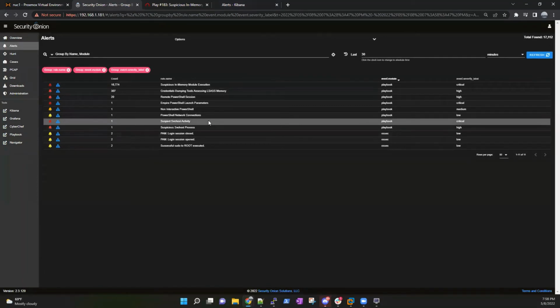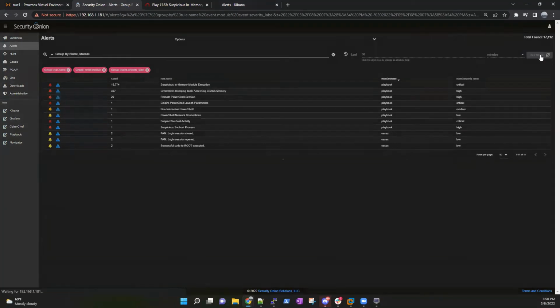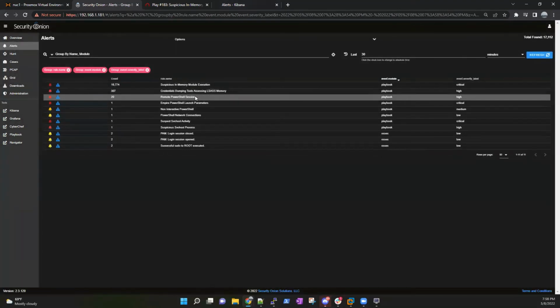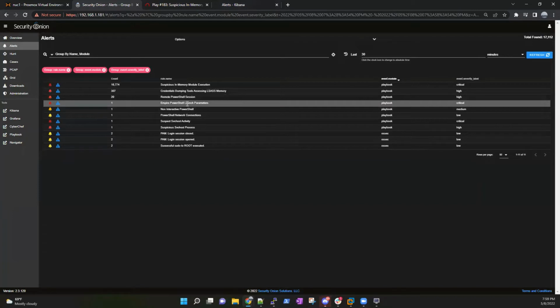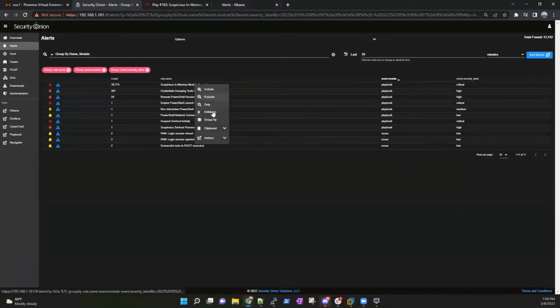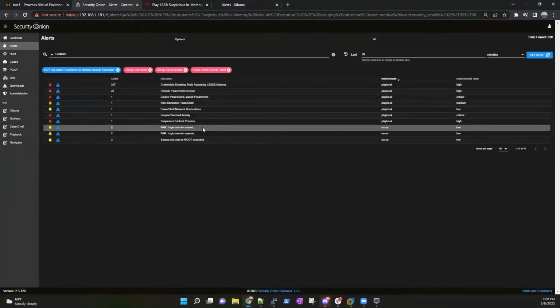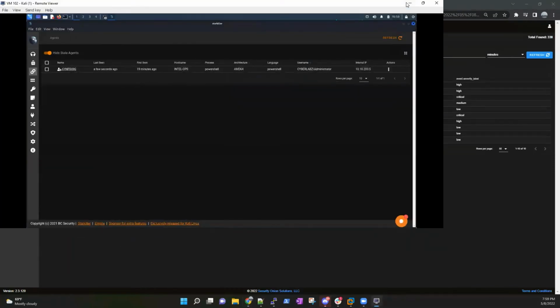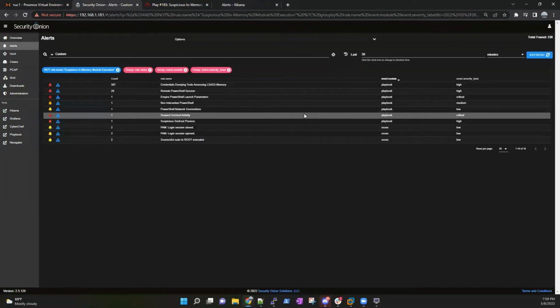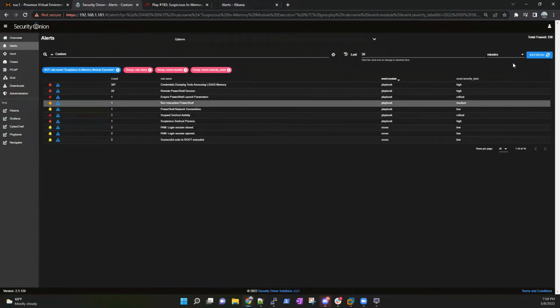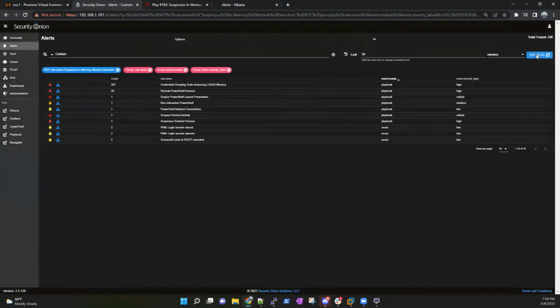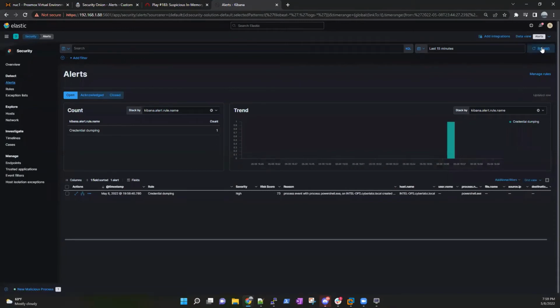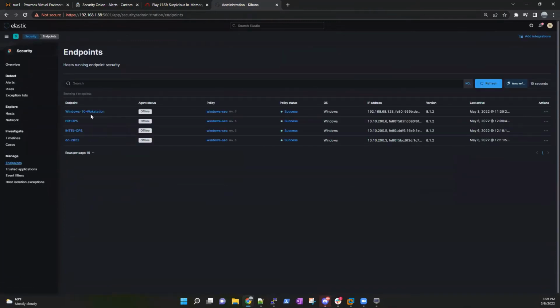And let's see if we find anything else in here. Credential dumping tools, remote PowerShell session, launching parameters by Empire. Let's go ahead and exclude this. And let's take a look back at our C2. And yeah, there's that. And Elastic alerts will run every few minutes or so, so it may take just a minute to get any new alerts here. So let's see, got that. Oh, and if you want to see all your endpoints, you can just look at your endpoints through here. They are not offline.